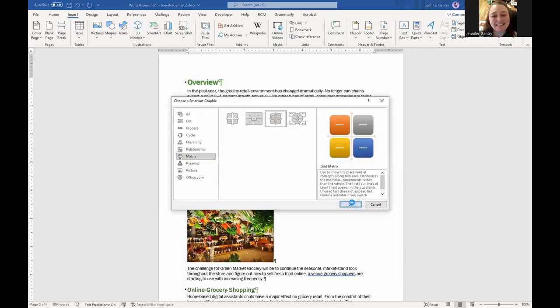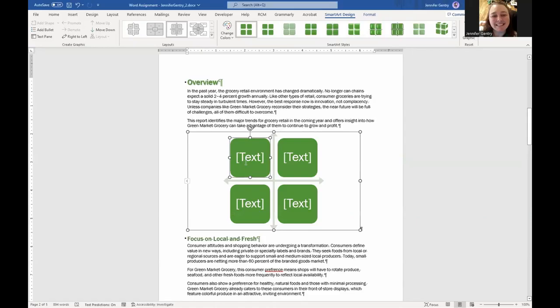Okay. Enter the following text in the upper left. Local and fresh. Upper right, e-commerce. Lower left, shopping and more. Lower right, meal kits. Oops. There we go.